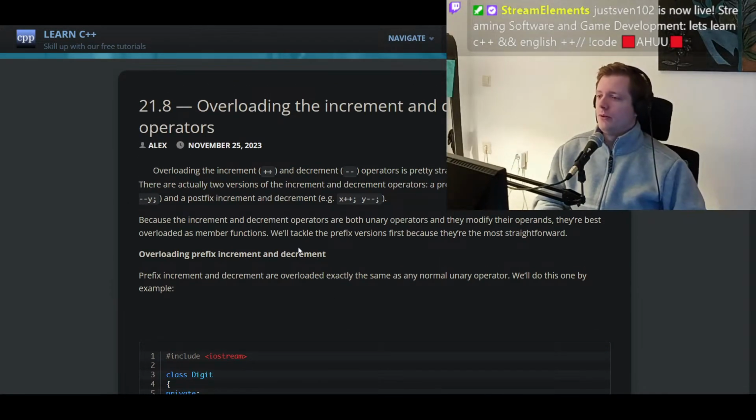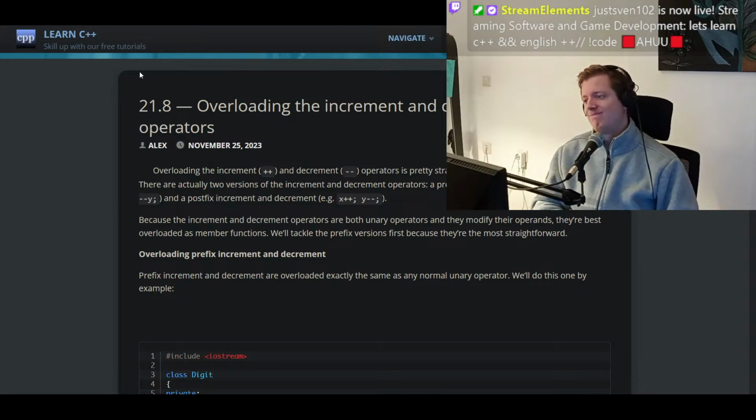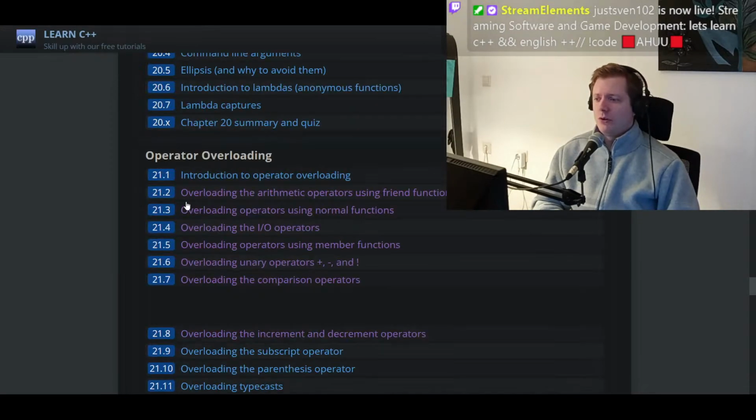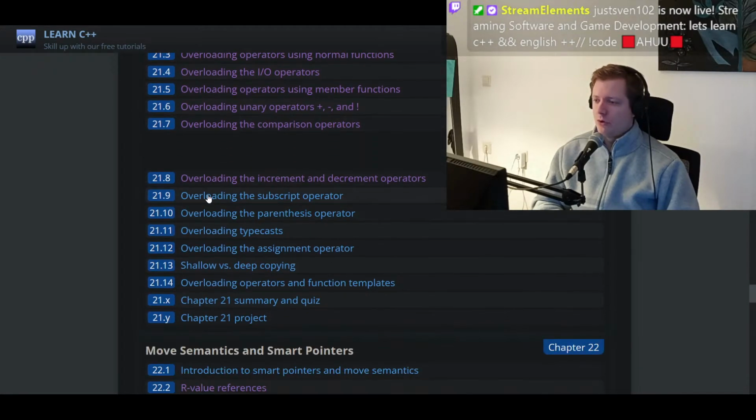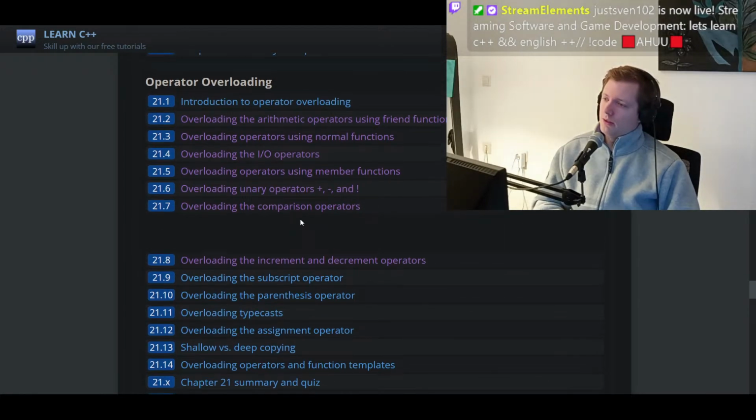That was so cool. I mean, we still have to go through some stuff, right? We have to do overloading the subscript operator, parenthesis operator, typecast, overloading the assignment operator, shallow versus deep copying, overloading operators and function templates. No, don't tell me you can overload function templates. What? That's such a hardcore topic.